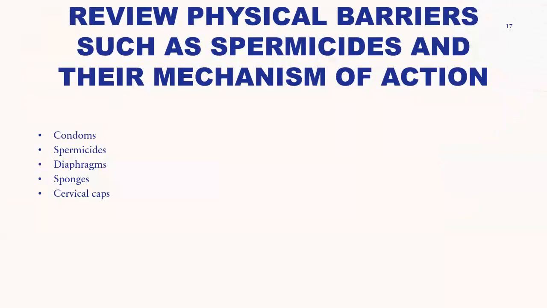The spermicides are chemical substances that are intended to inactivate or kill the sperm in the woman's reproductive tract, which would therefore prevent fertilization. Generally, these are used in conjunction with some physical barriers to prevent sperm from entering the upper reproductive tract. However, they could be used in a film or a cream separately, but it's just not common to do so independently today.